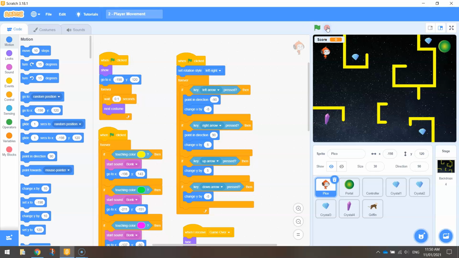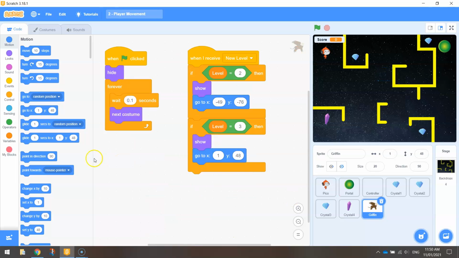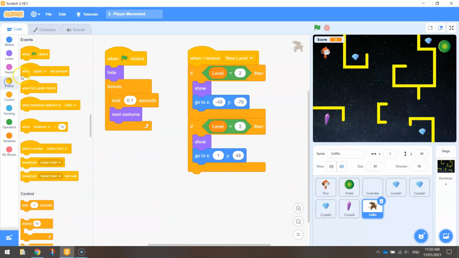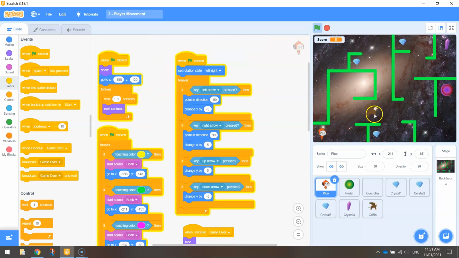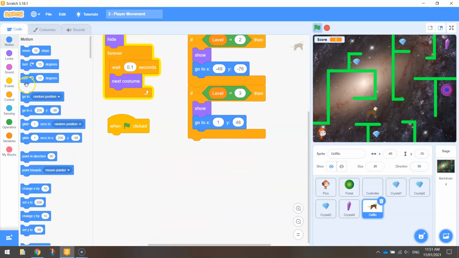Okay, so let's get started by going back to the Griffin here. And it's just going to be a matter of when the green flag is clicked again, bringing that script out. First thing I want it to do is face the right way. So I want him moving to the right first of all. There is a block of code that does that in motion. It is called point in direction. There it is. And you can click on this 90 degrees. It's already pointing to the right for us, so we'll leave it at 90 degrees. But if you want him facing a different direction, say left or whatever, you can adjust it there. But we want our Griffin facing 90 degrees, which is to the right. We always want him starting facing to the right.